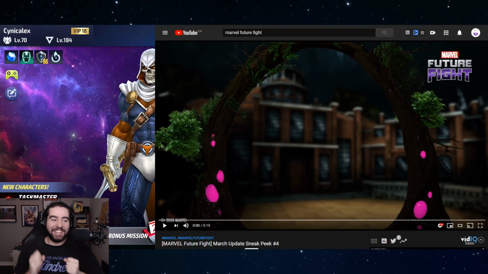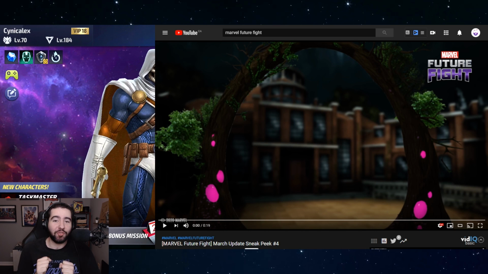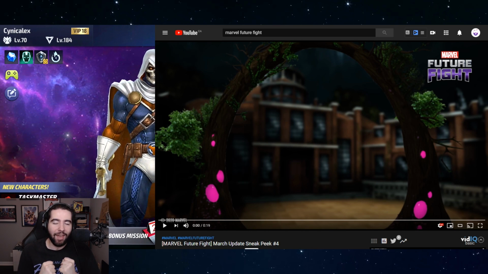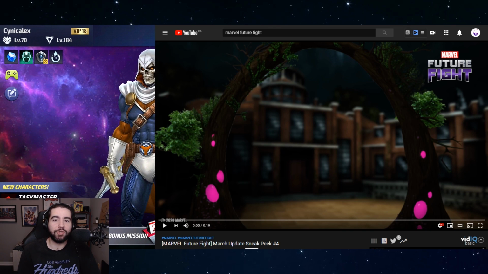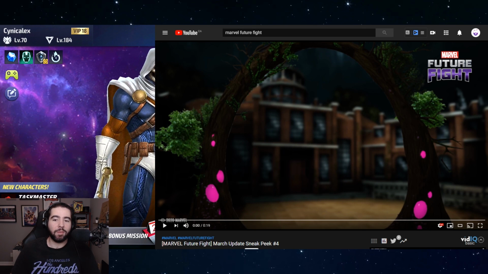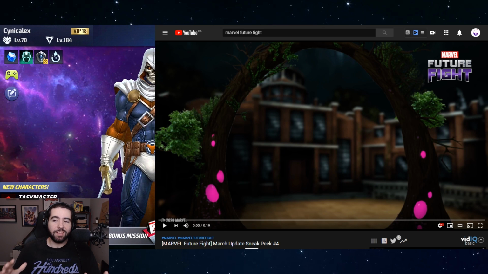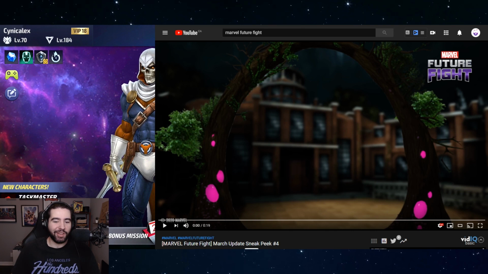It's Cynicalex, and today we got the 4th sneak peek for the upcoming House of X update, and it's finally here. The man you and I and everyone have been waiting for. He is finally confirmed as a character to the game, and I could not be more excited. Not only is this a character, but this is also more than that, and I cannot contain my excitement. My voice will be raising on this video and going nuts, so you just gotta bear with me. You've been warned now. Let's take a look at this sneak peek.